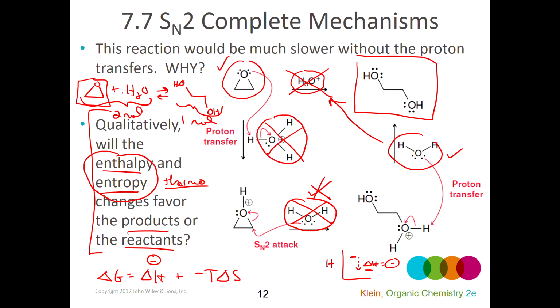can move around independently without being connected, that's going to create usually more variety than connecting them together into one particle. So my best prediction here is that the entropy starts at a higher value and goes down, and so the entropy change is probably negative. So when this is negative, and here I've got a negative times a negative, that means I've got a negative value and I'm adding a positive value.